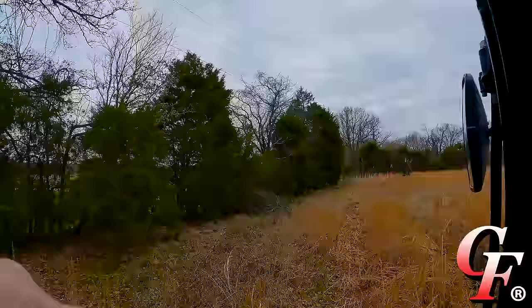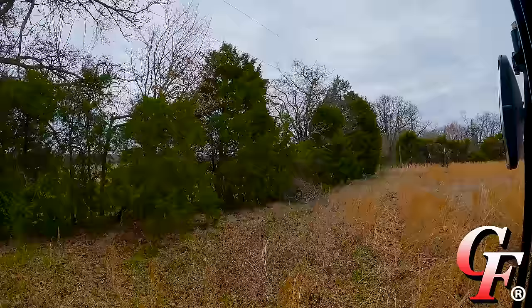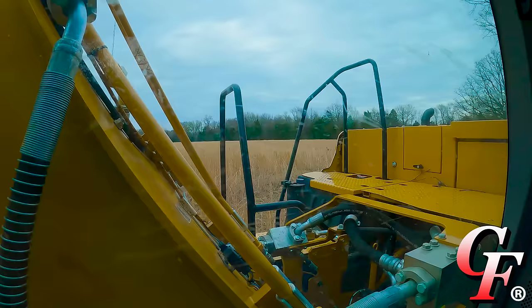I mean, really don't even need to be planting up under this power line because my combine probably could get up under it, but I know my cotton picker for sure will hit it. So, I mean, we're going to plant, you know, probably 15, 20 feet away from this tree line anyway. So I'm going to leave it alone and just work my way back over here to this tree line and get started on it. I've actually hit a power line with a trackhoe before, and it's not an experience I want to do again. I had one whole street completely mad at me for about 5 hours till they got it fixed.